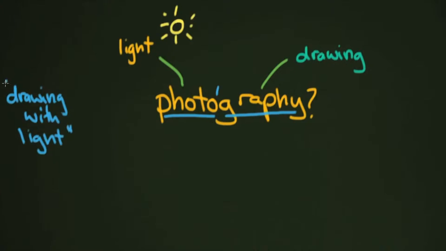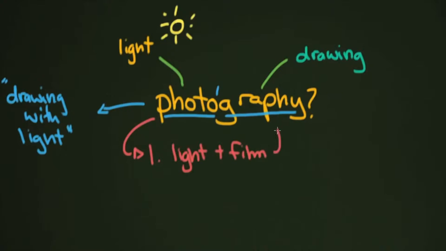Drawing with light is a really great way of describing what photography is. Photography really is, in a lot of ways, drawing with light. For a more functional working definition, I took a quick look in Google and came across a definition in the World English Dictionary. It has two pieces: the process of recording images on sensitized material by the action of light, X-rays, and so on; and the chemical processing of this material to produce a print, a slide, or a cinefilm. Basically, light or some sort of ray plus film equals photography. The other definition is simply the art or practice — the occupation of taking photographs or making films.